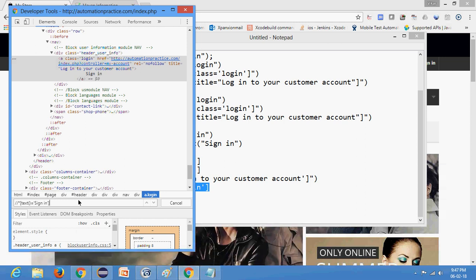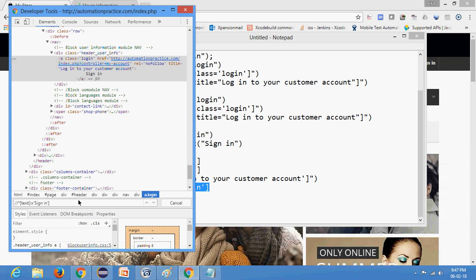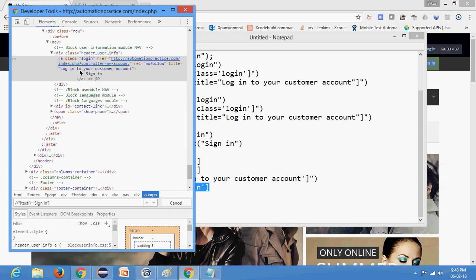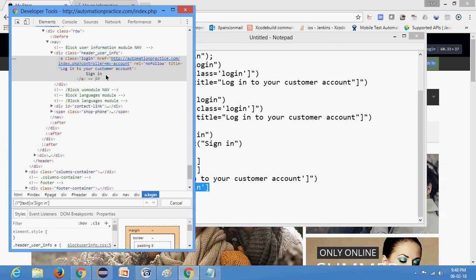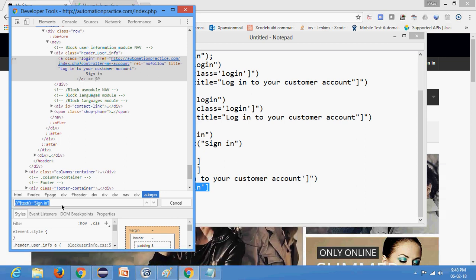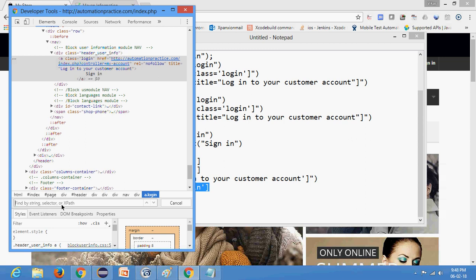And as you can see, double slash star opening bracket text open bracket close bracket Sign in is not found. It is all because there are some white spaces, extra spaces and tabs, and those characters are there. So this is not going to match exactly. So what I will say is, let's say I want to say that text contains Sign in.